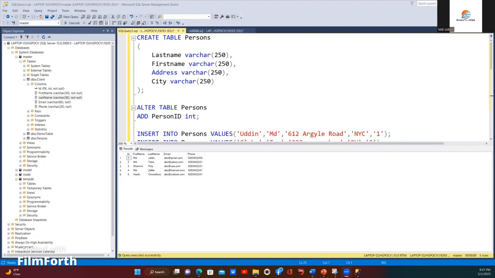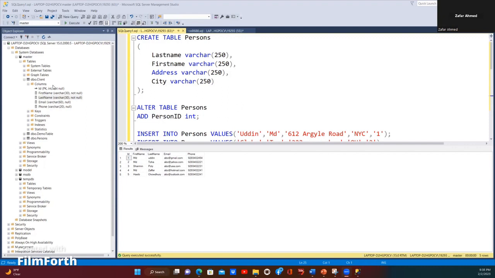Then semicolon. Now just highlight that part only and execute it. Select space star space from client, semicolon, and execute only that part. Oh, okay. I see that now.